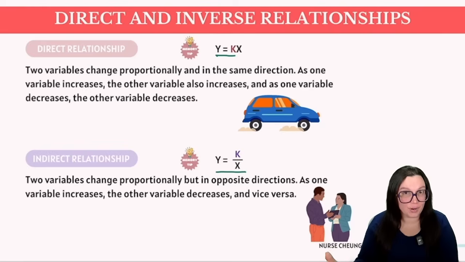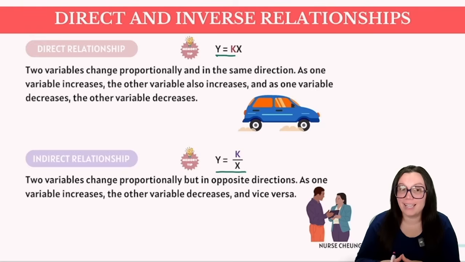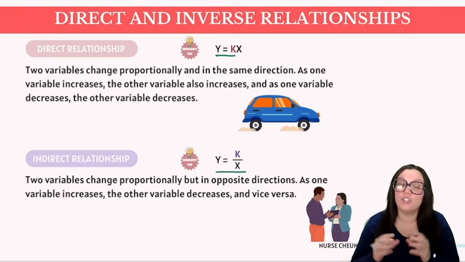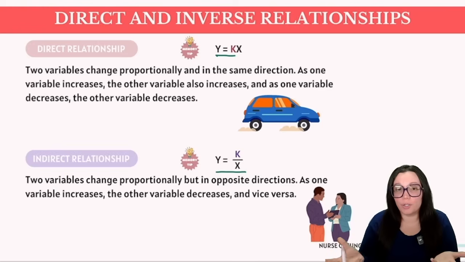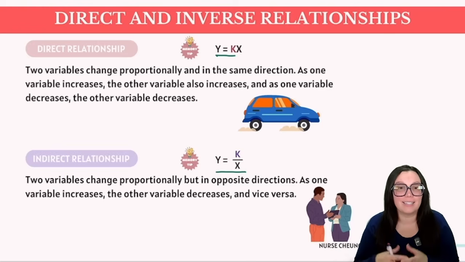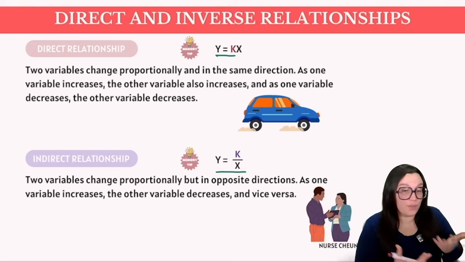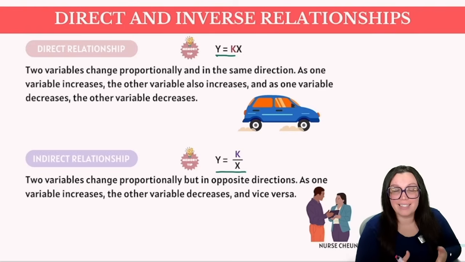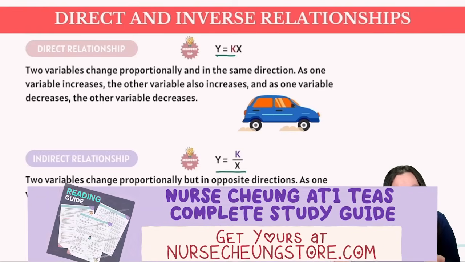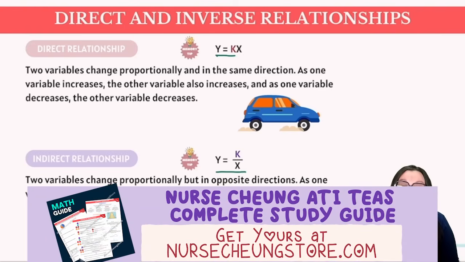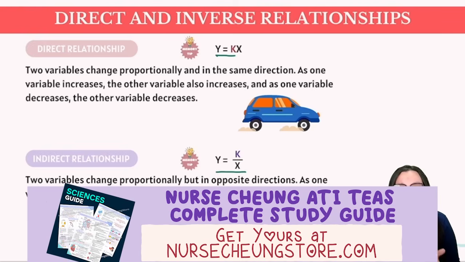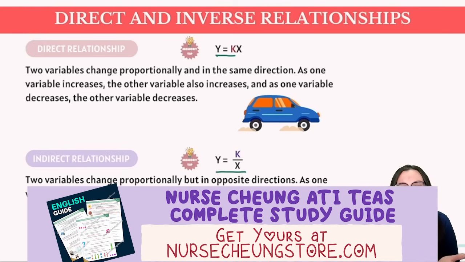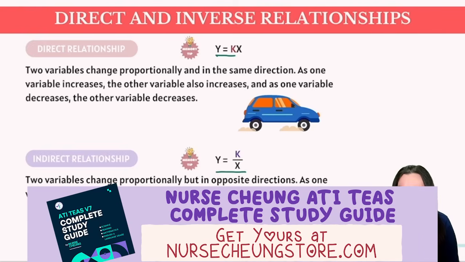This setup implies that as x becomes larger, y is going to get smaller, and the opposite is true when x decreases. A real-world example of this is the relationship between the amount of time taken to complete a task and the number of workers assigned to that task. If more workers are assigned to that task, the time taken to complete the task is going to decrease. And if fewer workers are assigned to that task, then the time taken is going to increase. This is a great example of inverse variation, where the increase in the number of workers tends to decrease the amount of time that it takes to complete a task.